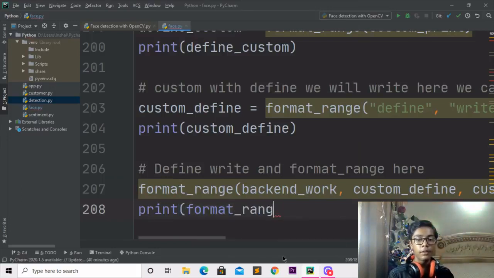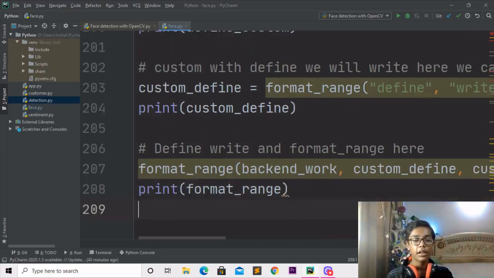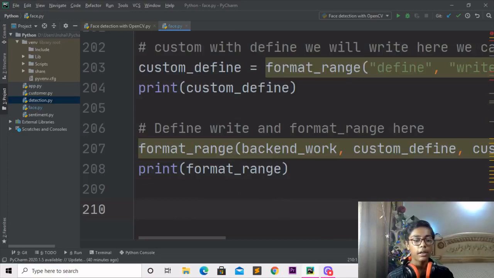When you've done with that, I'll be going to file and pressing the save all button to save these things. When you've done with that, I'll be coming underneath again and writing underneath here also like this tag here.